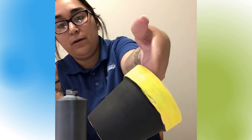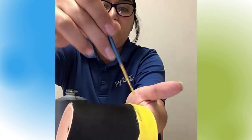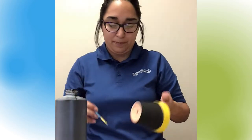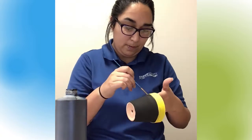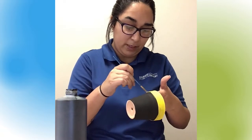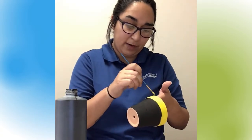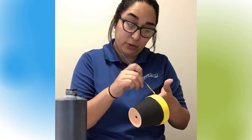I'll show you that. See how it's kind of mixing in. You can see this under part is still pretty shiny where the black is, and that's where I kind of dug my yellow brush in there accidentally and moved it over. But that's okay. Happy little mistakes, right? And again, it is drying fairly quickly, so I'm going ahead and adding my second coat here. This doesn't require a lot of paint, so just keep that in mind whenever you're pouring the colors out into your trays, if you're using trays.